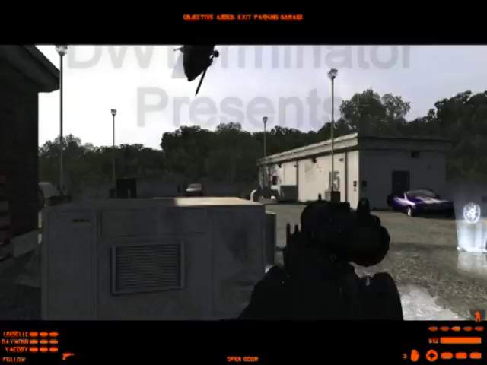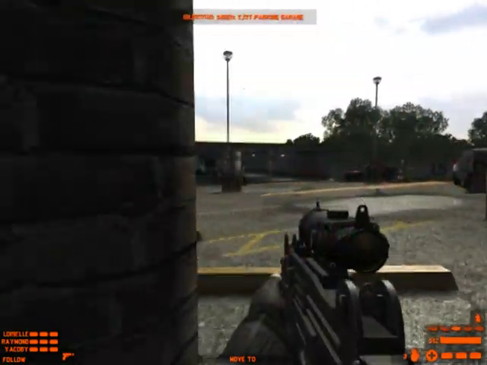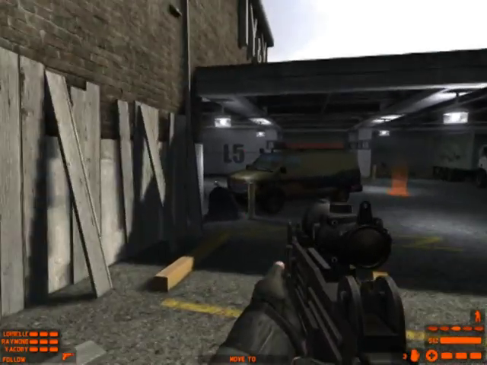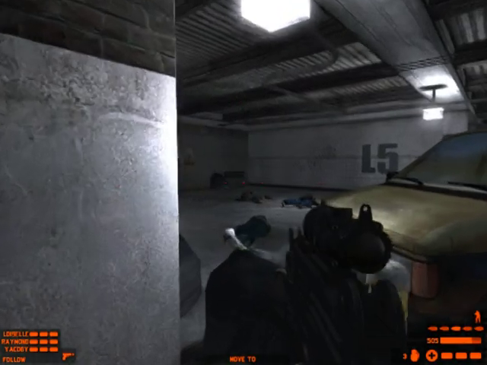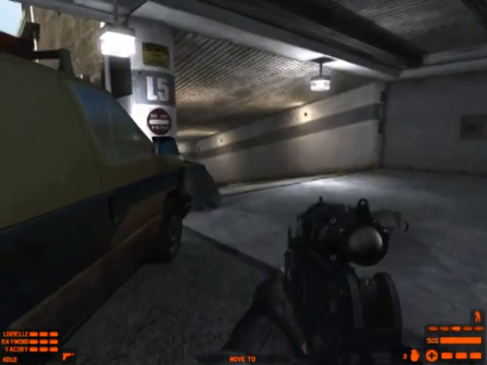This is Rainbow Six Lockdown for PC, Xbox, GameCube, and PlayStation 2. This is the fourth game in the Rainbow Six franchise, and it followed what is generally considered either the best or the second best game in the entire series, which is Rainbow Six 3 Raven Shield. And it was also the first Rainbow Six game to be released primarily as a console game.